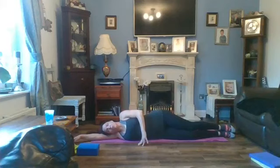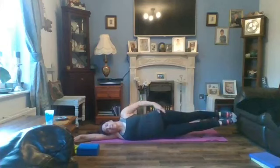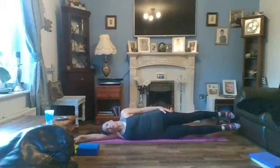If it's not comfortable, just do lift and lowers, but top leg can come up and float down. Last one, top leg's up, bottom leg meets it. Teeny tiny little scissors. 10, 9, 8, 7, 6, 5, 4, 3, 2, 1. 10, 9, 8, 7, 6, 5, 4, 3, 2, 1.